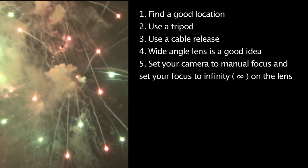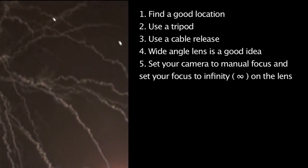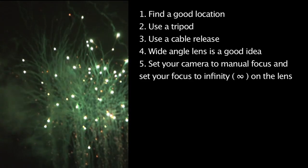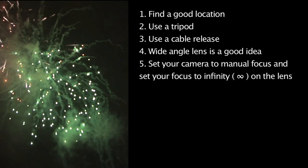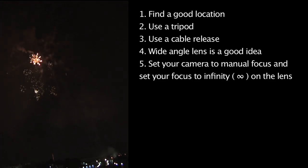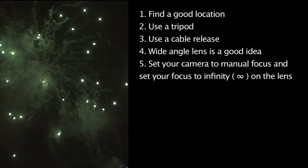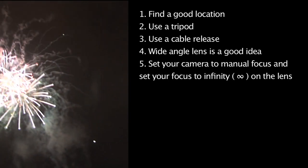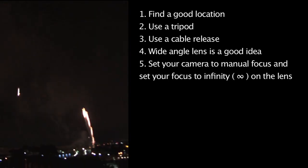You will also want to set your camera to manual focus and set your focus to infinity on your lens. Since you don't know where the fireworks are going to come out exactly, and you can't really focus on the fireworks, but fireworks are far enough, so if you set your lens to infinity, it should work pretty well to get the whole firework in focus.